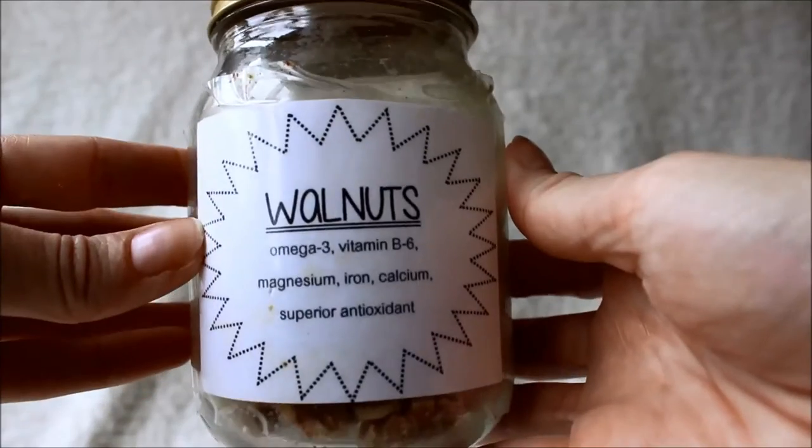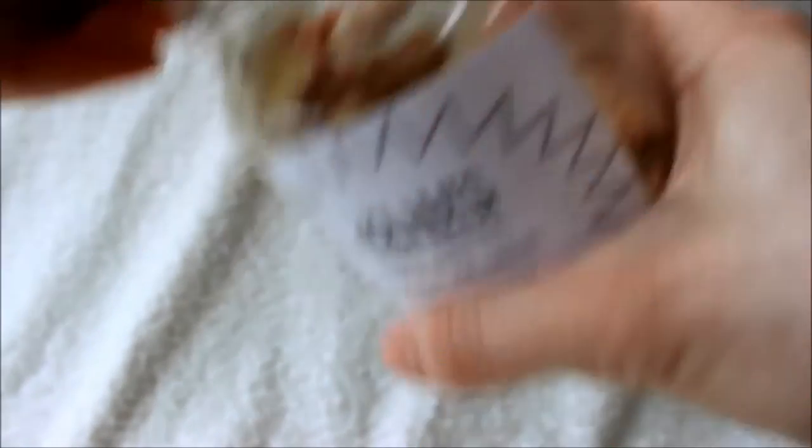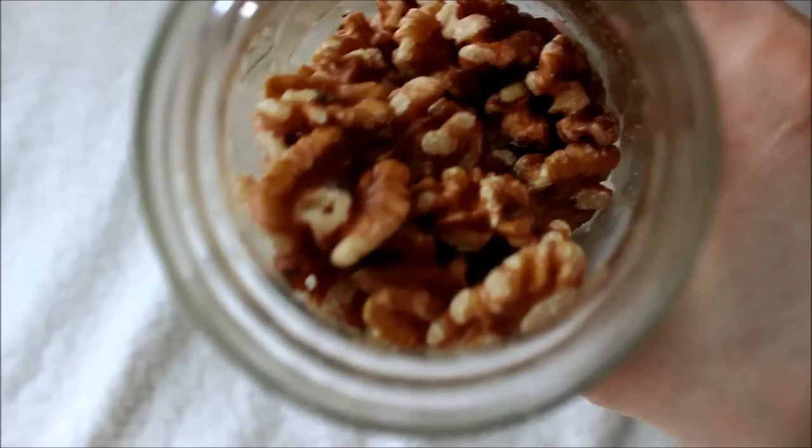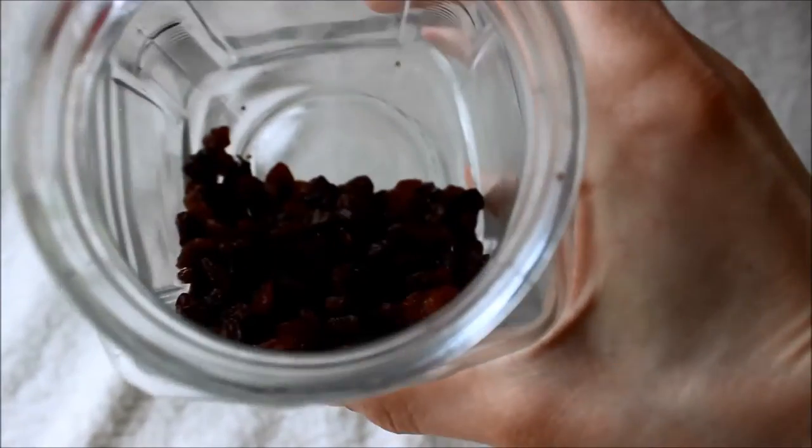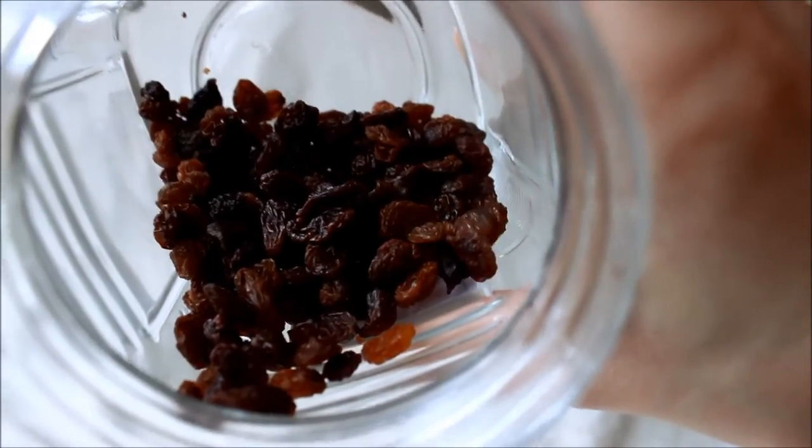Rather than educating you on the goodness and benefits of things, I'm just trying to show you what I have. Walnuts — another good thing, very filling, nice for a snack and to take out during the day. Quite often I'd pair that with some raisins. Raisins and sultanas in there — I love them. I know dried fruit is quite controversial, but to me it's just dried fruit and the sugar in it is natural.